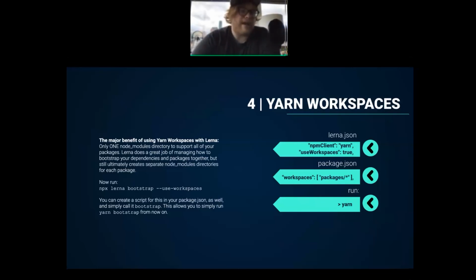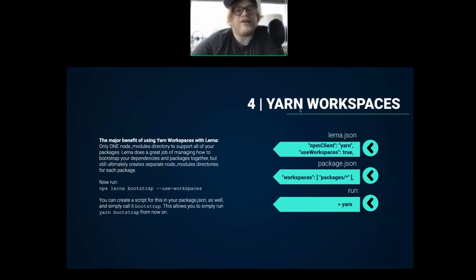Lerna does a great job of managing how to bootstrap your dependencies and packages together, but still ultimately has way too many node modules directories, one for each package, and it ends up being sort of inefficient. So what you can do is run bootstrap with use workspaces as long as you set it up properly, and we'll talk about that. And you can create a script in your package JSON as well and simply call it bootstrap. So this allows you to run yarn bootstrap from now on, and it'll run npx Lerna bootstrap use workspaces.